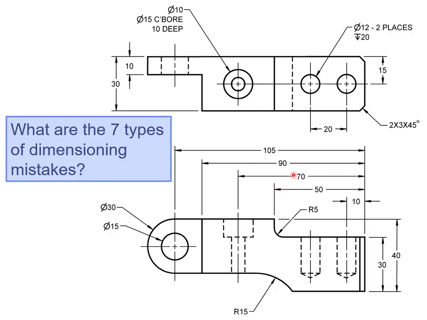Another one: even though this 90 is not incorrectly dimensioned to this line, here we don't see what this line is doing, when clearly here we see that there's a step. So the 90, even though it looks good here in the group of dimensions, looks cleaner if you place it in the top view, dimensioning from this wall all the way to this side. That'll give us a dimension of 90 in the top view. It just looks cleaner. You can leave it here, but it just looks better in the top view.